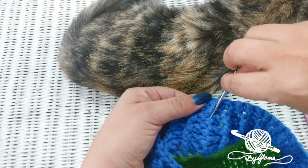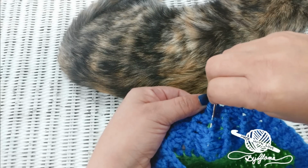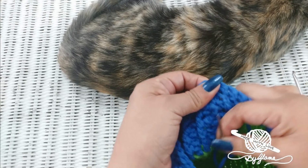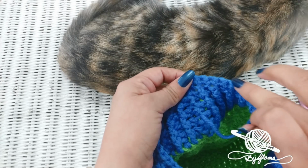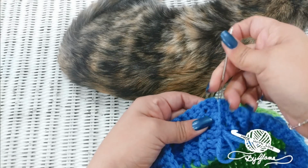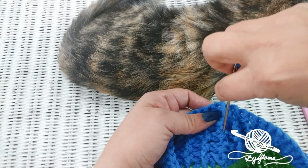So I'm just going to weave it in and out, going downward. Because that way, if it tends to unravel, it'll unravel down in here, not over here. I'm going to go up a little bit now. And now I'm going to go back down.